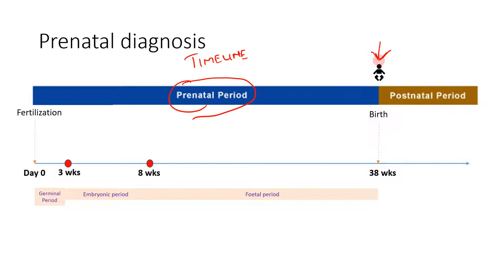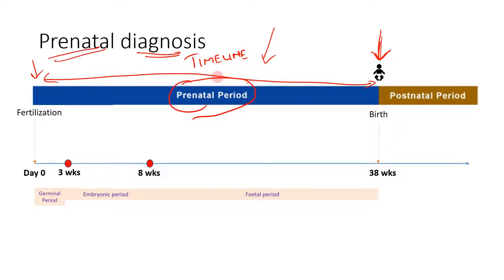I told you the concept that our life doesn't actually begin at birth. Our life begins at the time of fertilization, if you think like that. So when we call it an embryo or a fetus, you have to think of it as a person, a patient. In that idea, you are diagnosing conditions of this patient in the prenatal period. That is the importance of the word prenatal diagnosis. It means you are diagnosing conditions of the fetus or the embryo in the time period before birth.